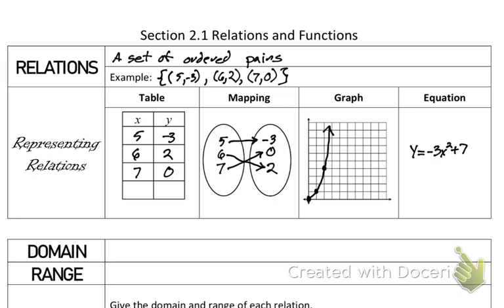Another example of an equation could be y equals 2x. Another example could be y equals the square root of x plus 3. Okay. When I say equation, that's what I'm talking about. When I say graph something, you should graph something. When I say put it as a mapping, we'll put it as a mapping. So those are all just arbitrary things.